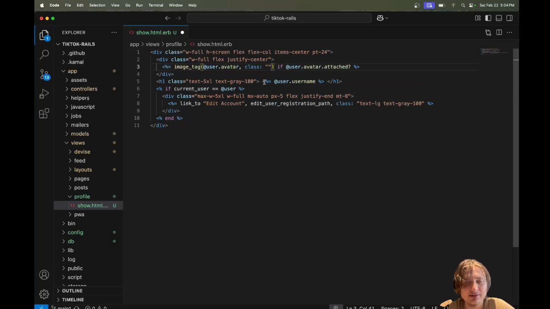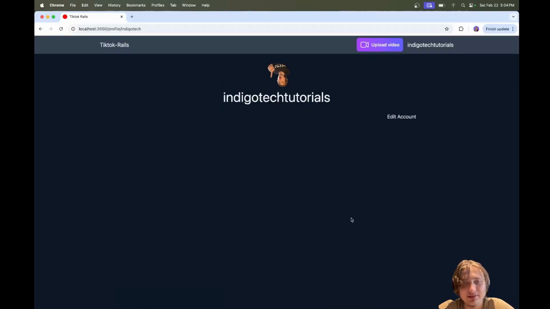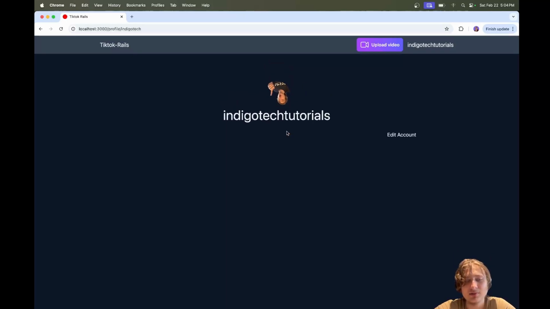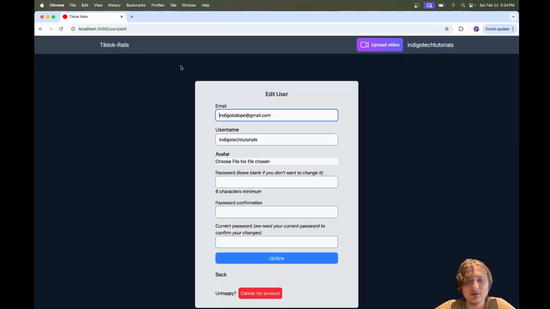And then we can put a class on this. I'm just going to try to make it round. So let's do width 24, height 24, rounded full. Then we can do object cover, which means the image should fit in this element. And it actually works, because look, that's my face from my thumbnails. All right, not bad at all.